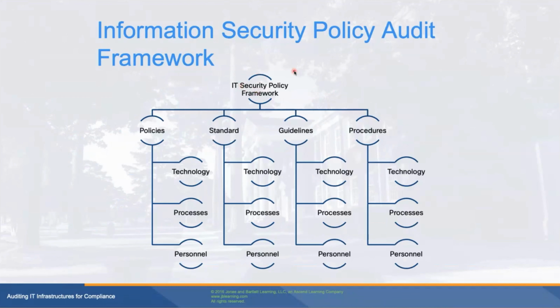An example would be ABC Incorporated uses strong authentication methods. That doesn't tell you what authentication methods you should use. It just says that we're going to use strong ones. So that would be an example of a policy. And then we're going to have, like I said, these policies in place.